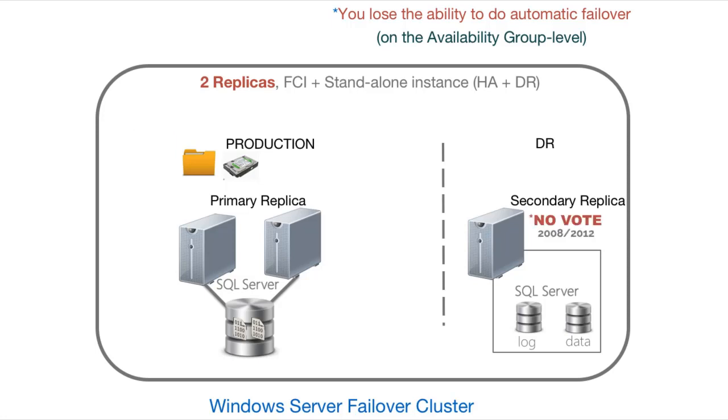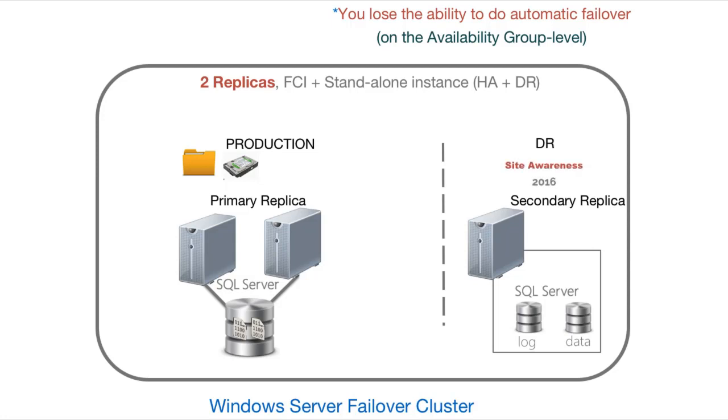What about the quorum configuration when you're talking about that extra vote? Again, similar to the previous design pattern, if it's a Windows Server 2008 or Windows Server 2012, you have to configure the secondary replica on a DR node to not have a vote. If it's Windows Server 2012 R2, configure the lower quorum priority node ID property to be that node in your DR data center.